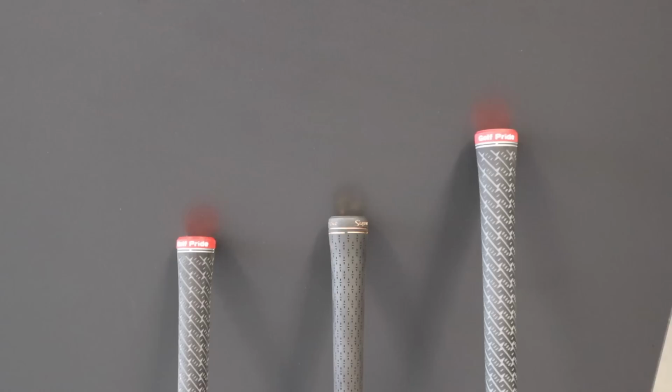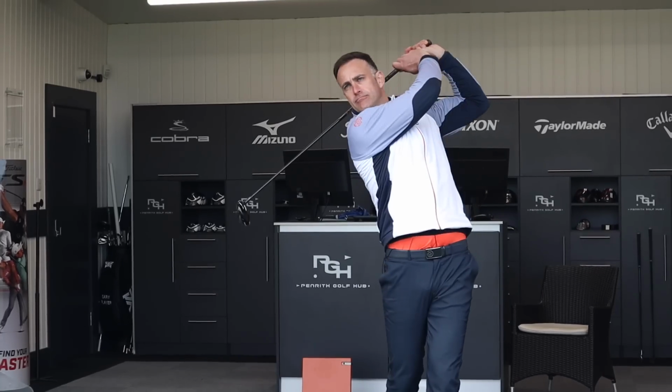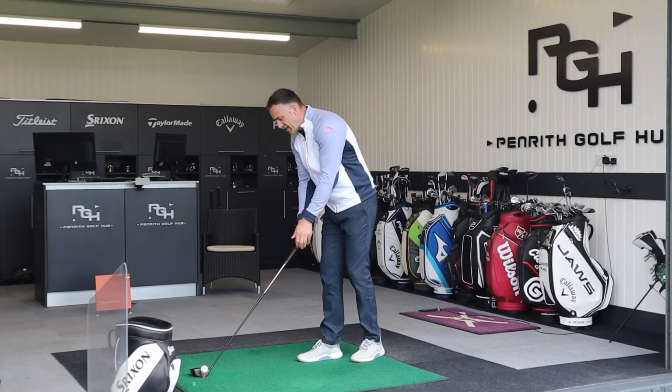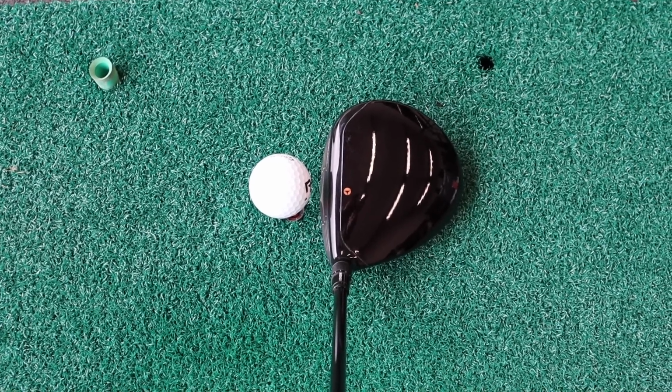3-wood is 43.25. So it's half an inch longer than a 3-wood, but considerably shorter than a driver. So ultimately that's going to give us a little bit of potential of control, accuracy of strike, and obviously, hopefully, a little bit straighter tee shots. And we see that as we put that down into that playing position, it looks like control. That's the feel you get straight away with this club, is an element of that control.